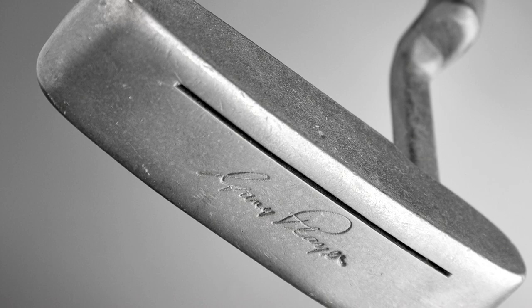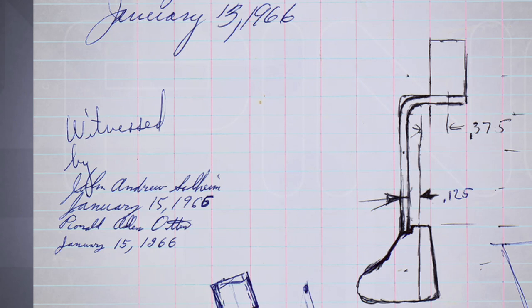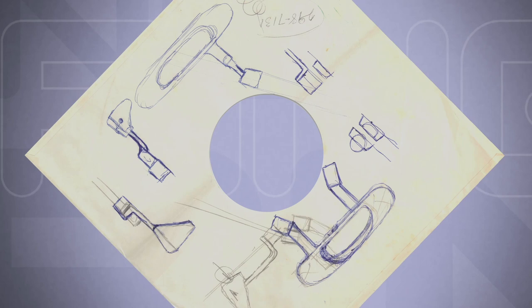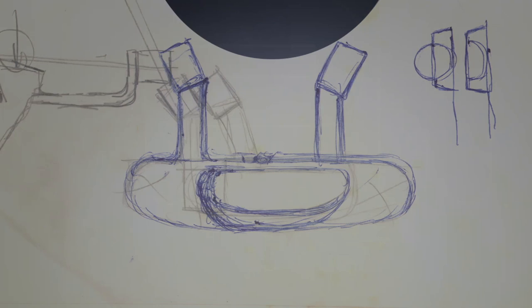Traditionally, if we do a design — I still do it today — have somebody sign it, or two people sign it, just so that we record it and date it. Carson started drawing on a 78 rpm record that happened to be sitting close, and he started sketching. A 78 rpm record — I didn't know what they were, we were on 33s and 45s. 78 was something way in the past, but that piece of paper was definitely the start of it.